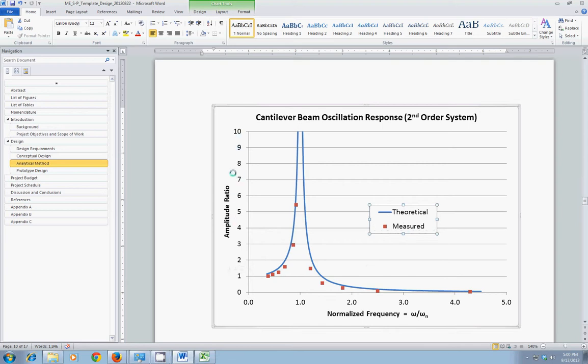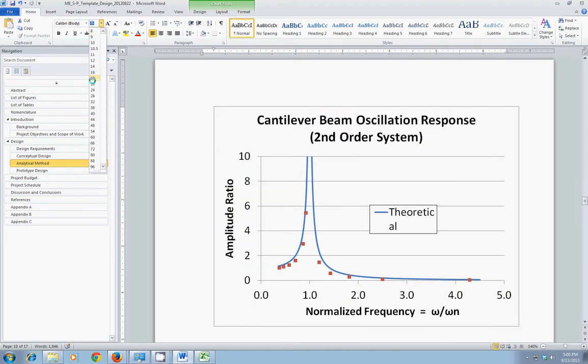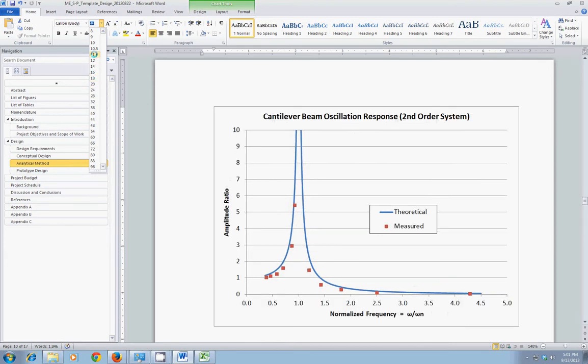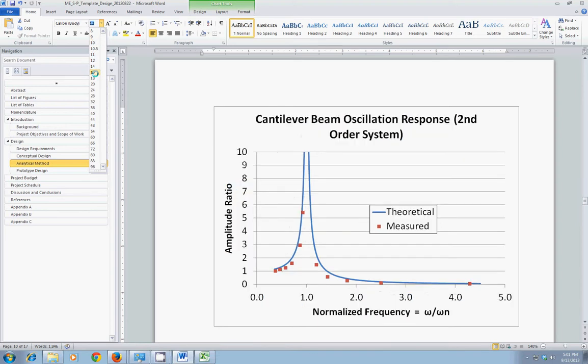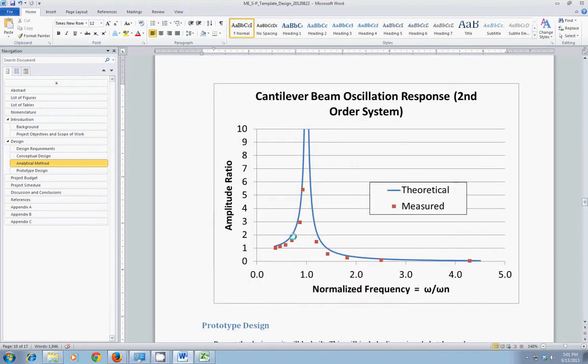Another thing you might find is that your font is too big or too small. Well, a very nice thing with current versions of Microsoft Word is that through Home you can select your plot and you can change the font size of just about everything. If it's too big, I could make it smaller or make it larger. Again, this is much preferred to just doing a screenshot because it allows you to dynamically change the text and the size of fonts and formatting for the table, for that matter.